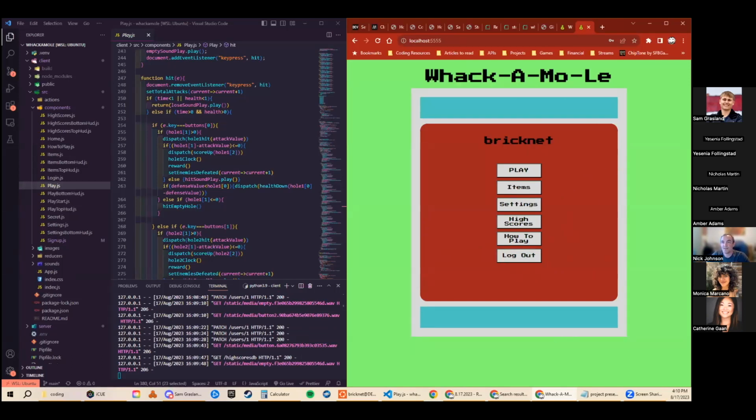This was built with React for the front end, Python and Flask for the back end, and then crucially, Redux for state management. That was really, really important because there are, as you can imagine, a lot of different states to manage. All of the enemies have their own values. You have your own player values, the time, the current score, basically everything required state management.